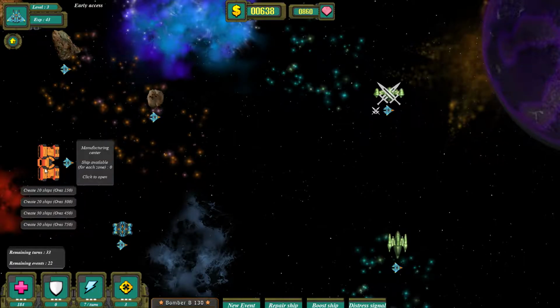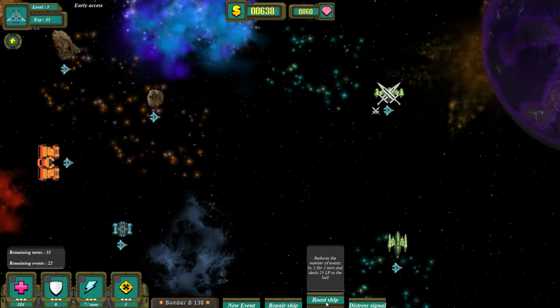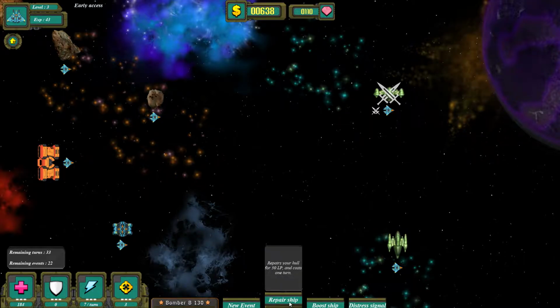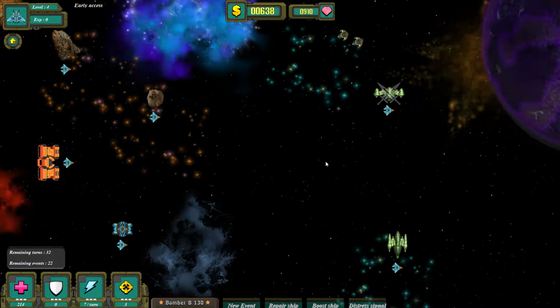I'm going to take a little respite myself here. Can I repair? Yeah, because that costs a turn. So I want to, let's do 50 ships. And we'll put them over here. Sounds good. And then I'm going to repair ship. And now we're level 4. Enemy activity still present in large numbers. Thanks for the reports.